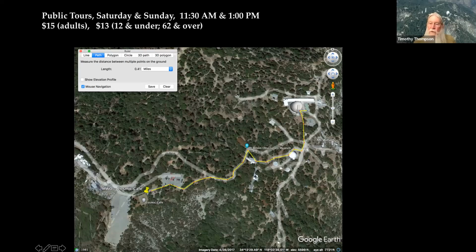Some tour guides will stop down right outside the 60-inch telescope where there are two little domes, a little one here and a little one here, which are two of the 6 telescopes. There's 2 more out here and 2 more down here that make up the optical interferometer, and there's some display boards right next to one of the domes, so you can go out here and discuss it.